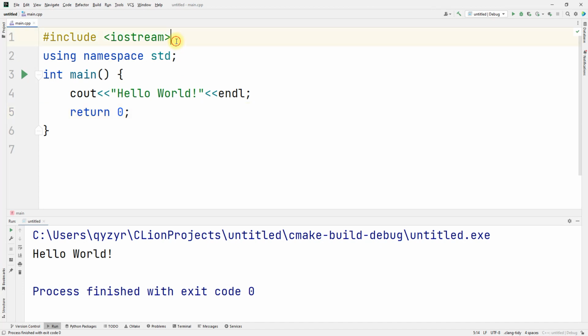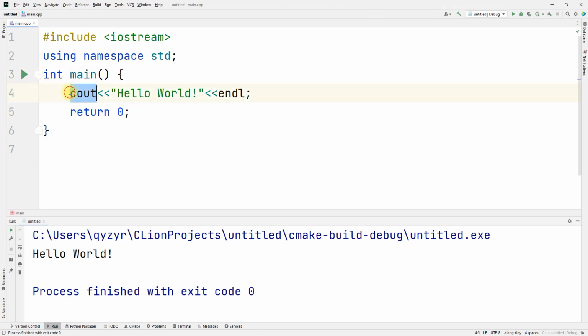Only on this line and this line it's not required, but in any other code it's required.